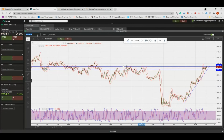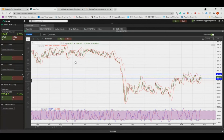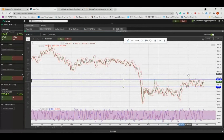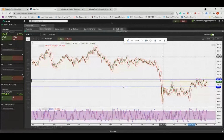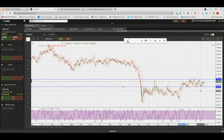All right, so Suncorp was the other bank. Suncorp's sort of a bank, half insurer. So these guys get caught up in a lot more other stuff. So even though Suncorp hasn't come back to pre-COVID highs yet, it's running at the same price to earnings ratio, PE ratio, as ANZ. So even though on the chart this looks cheaper, it's actually not the case, right? Suncorp's running at the same price to earnings in the same sector, or very similar, because they're a bank/insurer. And it's the insurance side that's probably holding them back a little bit.